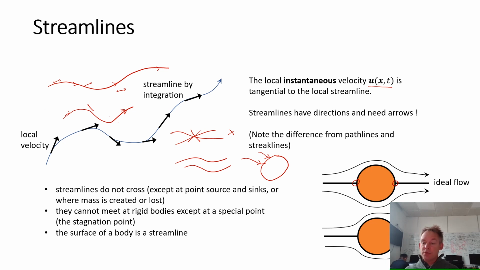You can add up the number of nodes and half nodes in a flow, and the number of saddle points and the number of centres, and the sum and difference of those are equal to the genus of the topology of the surface on which we're drawing them. So it's a very useful concept. We've used it before to look at flow structures in the choroid capillaris in the eye, and it's from Euler's theorem from about 1750. So it's a really topological reflection of fluid mechanics, very important. So streamlines only meet rigid bodies at these stagnation points or where mass is being removed or added. And the surface of a body is a streamline because flow doesn't go through it if it's incompressible. So that's quite important in our next discussion.